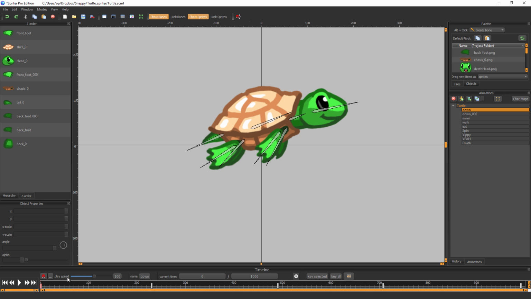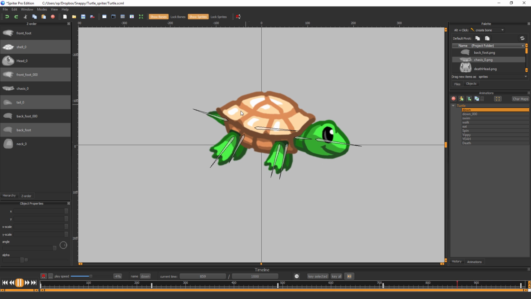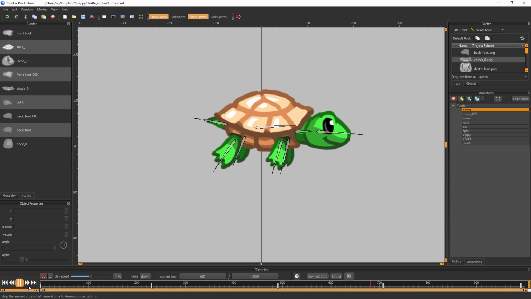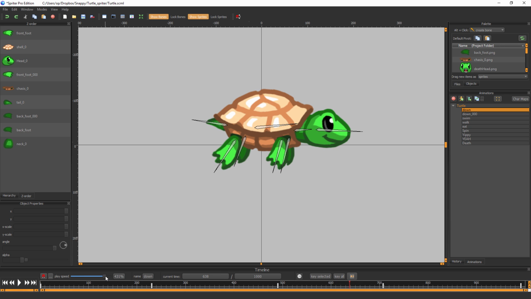And then you have the play speed, which is just the playback speed in Spriter itself. This does not affect how the animation will play in your game. But if you really want to meticulously look at and edit your animation, you can set its playback speed to be much slower. So that'll really allow you to very carefully analyze what's going on in your animation. Or you could play it at very fast speed or even reverse speed. You can click here and then type in a number, like 100%, for example, to bring it back.